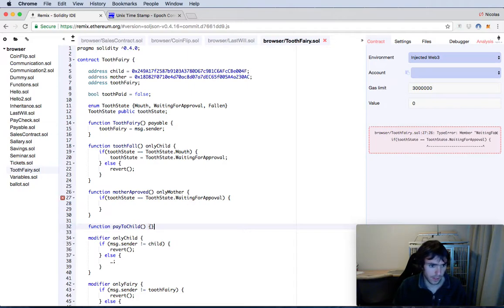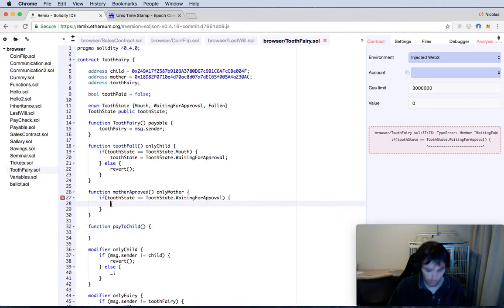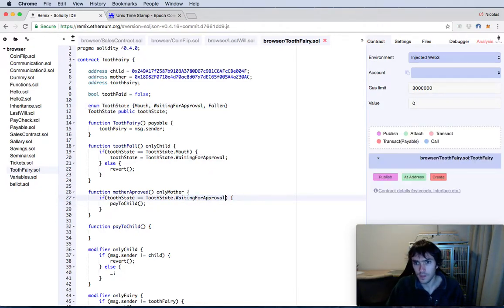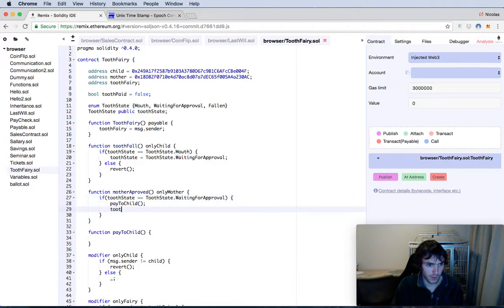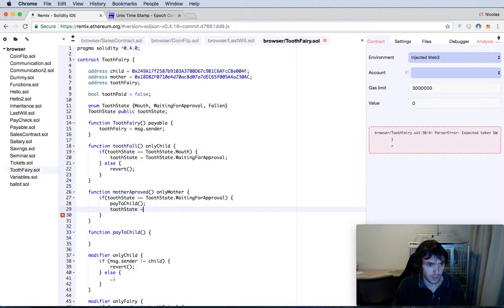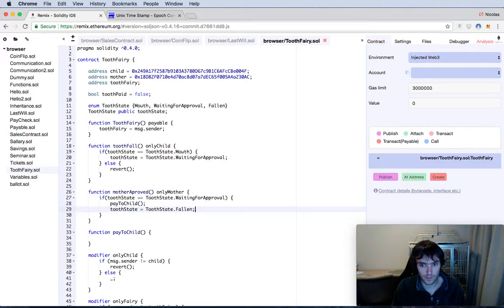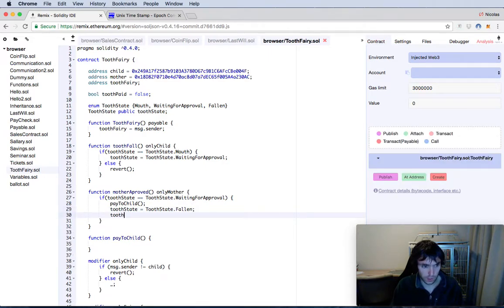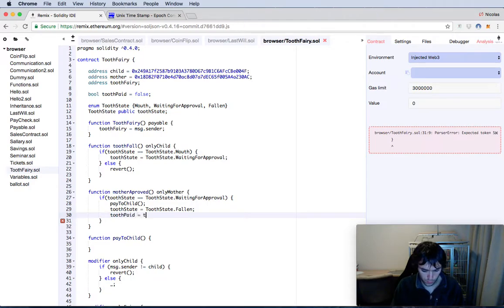We will create it empty for the moment, and here we will call payToChild. Okay, then we need to change the tooth state, because now the tooth state is ToothState.fallen. The tooth has fallen. And once the tooth has fallen, we should also change toothPaid to true.